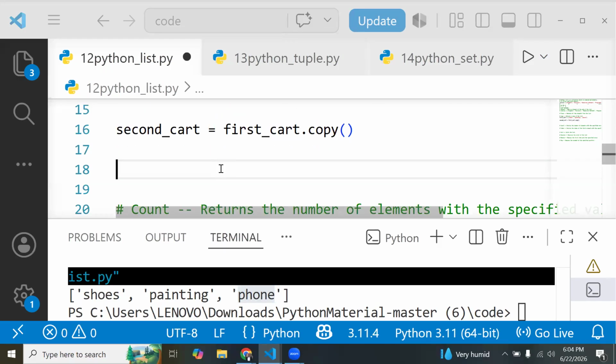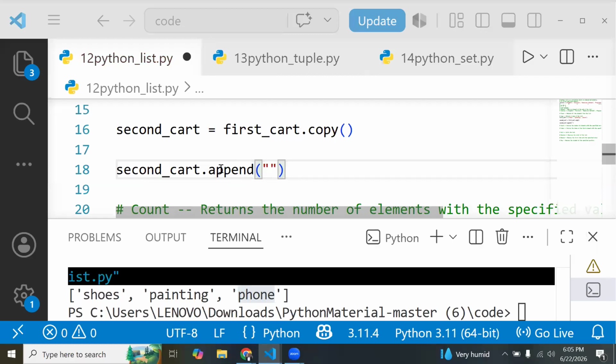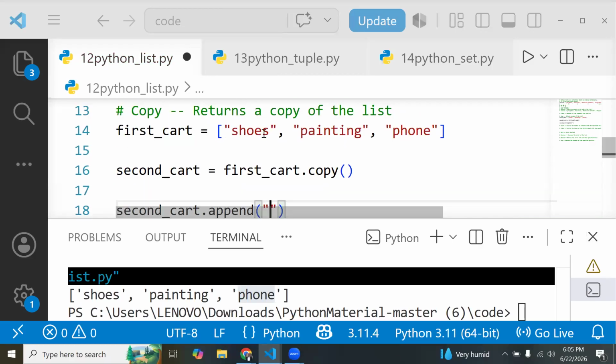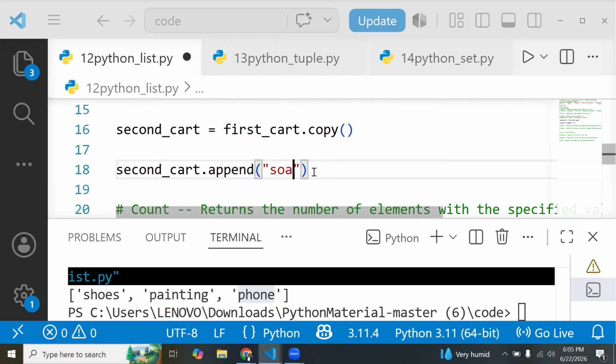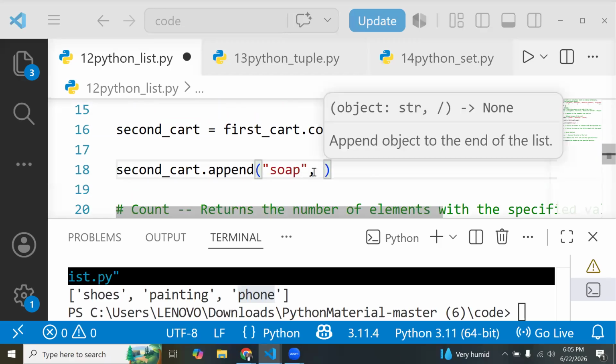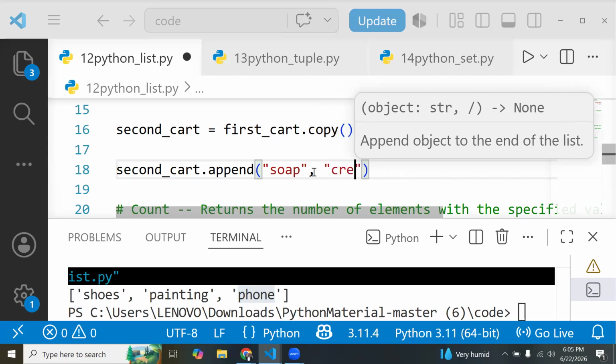Now, if for some reason, after getting that cart, the person sends me the code, I see the shopping cart. Now, I can also do perhaps an append, okay? So maybe I want to add more items over there because in addition to this, I want to buy maybe some lotion or maybe some soap, okay? And then maybe I want to buy maybe some cream.